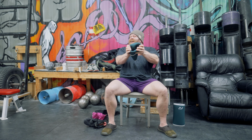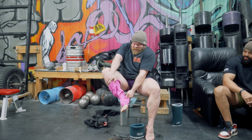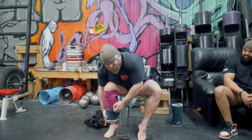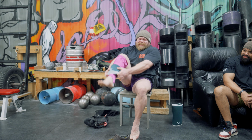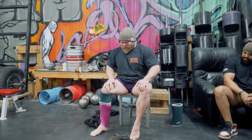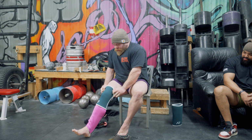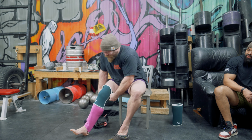They don't fold as well as the insert. Oh, there we go. Yeah, they feel beefier. Haven't tried these on yet, so this will be the moment of truth, or I guess analysis of size chart correctness. Oh God. Actually, not that terrible to get on. Let's see if we can fold it up. Fuck.